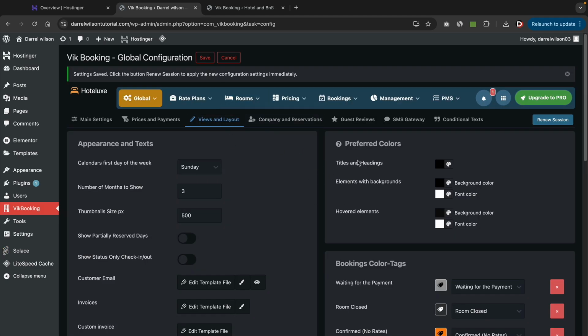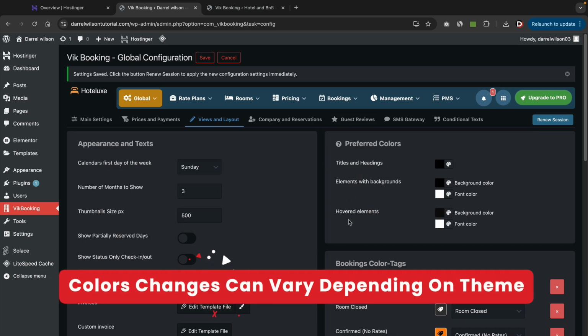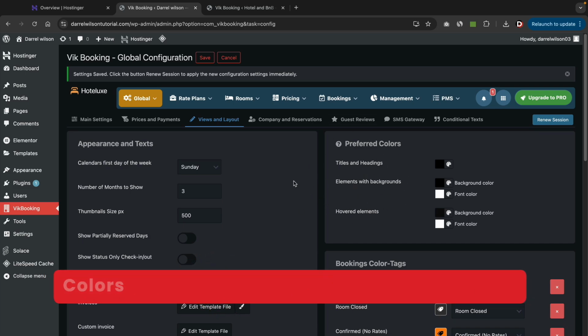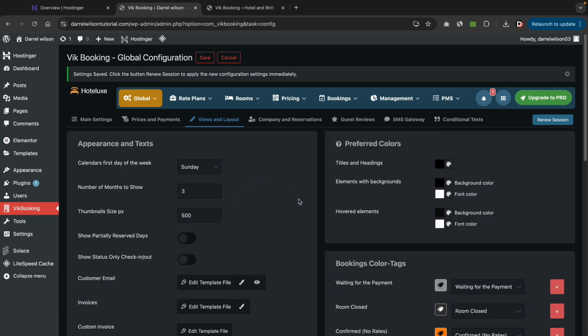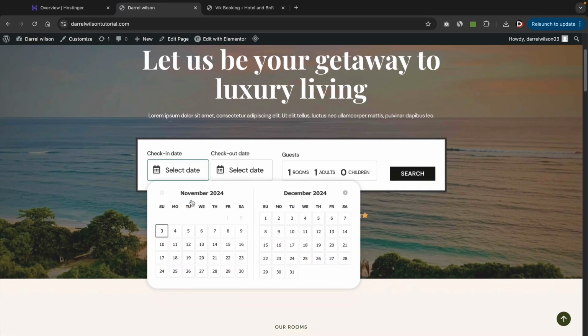All right. Now, these changes generally take around 10 minutes to apply on your website. This is due not to the plugin, but to the server settings. Around every 10 to 15 minutes, hosting will automatically refresh the cache from the internal database. So you might not see these changes right away. Don't panic. It does happen to me quite often. Just go ahead and check back in maybe 10 minutes and the colors will work, right?